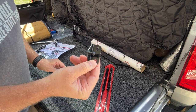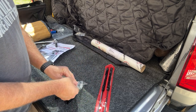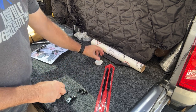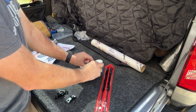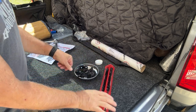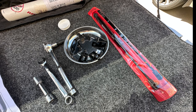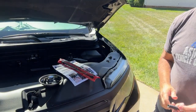What I'm doing now is getting all the parts out. There's one bracket that goes on each side of the hood hinge and one that goes on top of each fender. Everything looks powder coated and high quality. This is Red Line Tuning, and this kit fits the 2016 to 2022 Honda Pilot, the 2016 to 2021 Passport, and the 2017 to 2023 Ridgeline. It's really good quality, packaged well so nothing gets damaged.